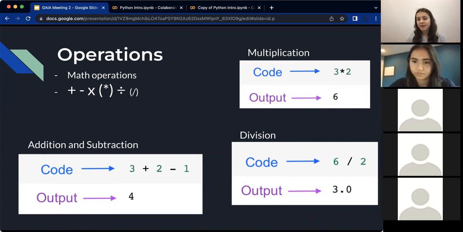One thing that you do want to note when you're looking at code is that the multiplication sign is called an asterisk. If you hit Shift 8 on your keyboard, it's that little star. So that's a multiplication sign. And for division, it's just the slash here. So you just want to remember that when you're coding. But other than that, it's just the same as math. There's nothing special about it.